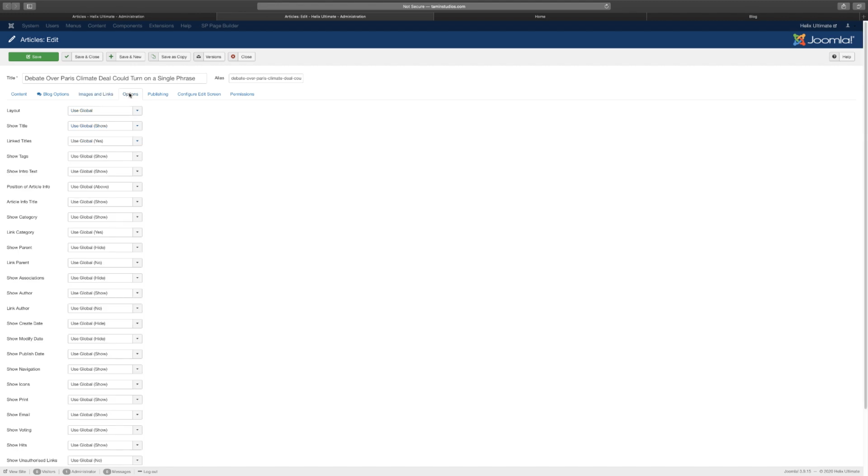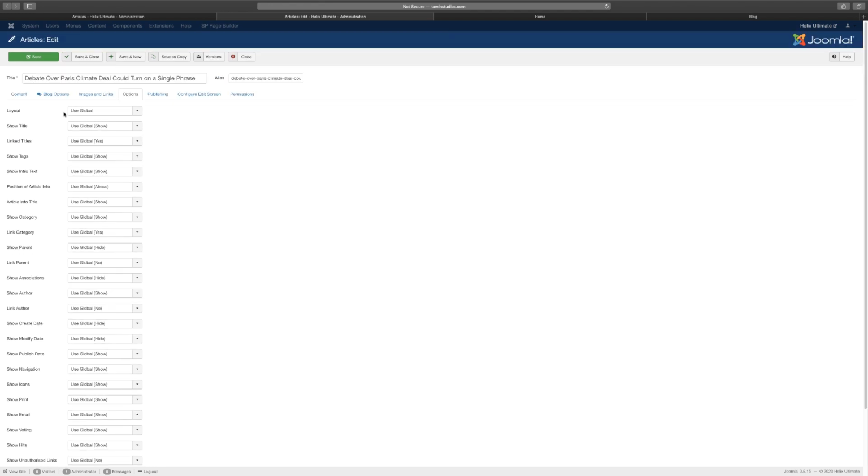And now let's go over to the options. A few moments ago, we went over the core options for the entire article section. Well, this one here is for the specific article. So what that means is you can override what you set in the default. So if there's something that you want to have for this specific article or just for specific pages, you can override the global settings.